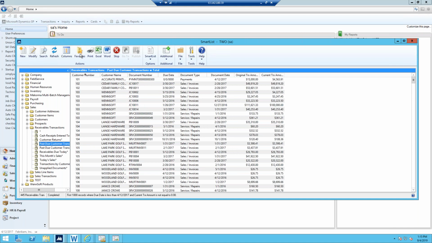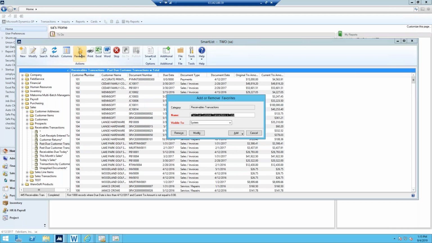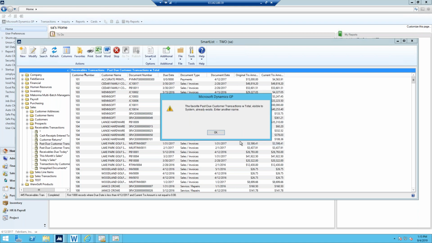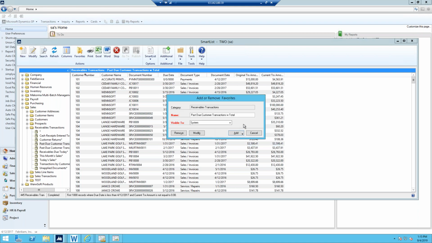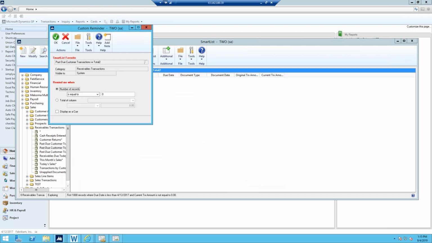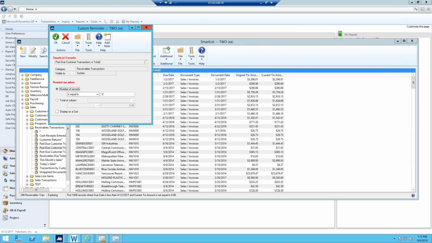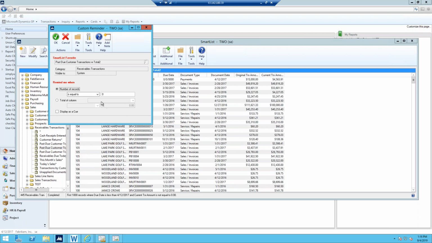Now, if I use my favorite button, and you don't want to do this with every smart list you have, so kind of keep that in mind, okay? I'm going to go ahead and add it with that favorite and reminder, okay? Oh, it tells me it already exists, so let me just do it too here. Sorry, guys. That's where that other screen comes in handy because it already knows that that one's a smart list and you don't have to make a second one, but this one works just as well, okay?